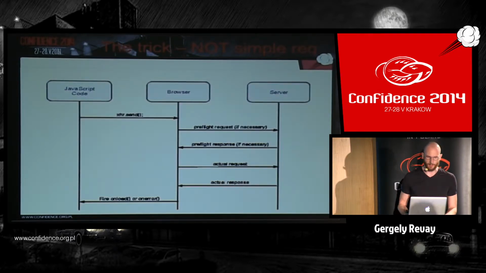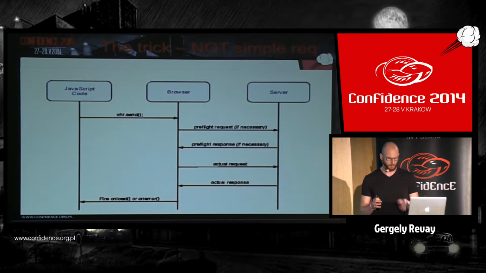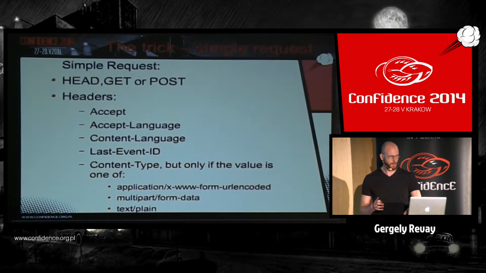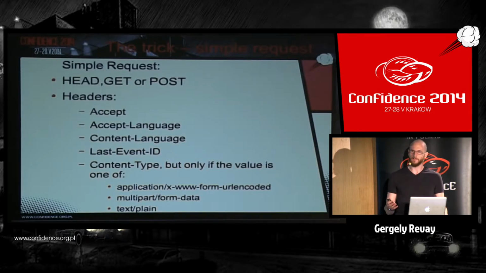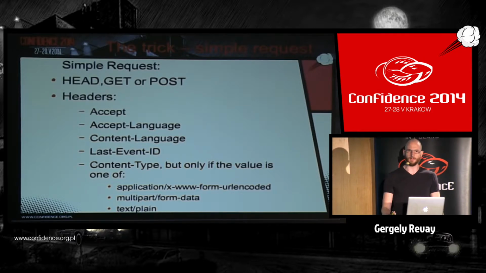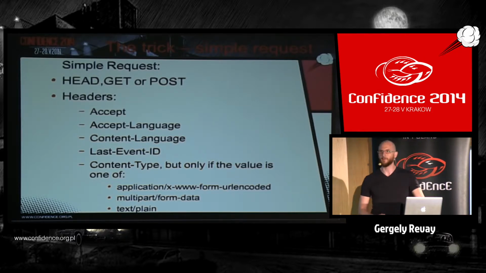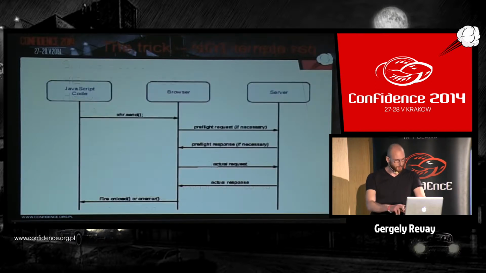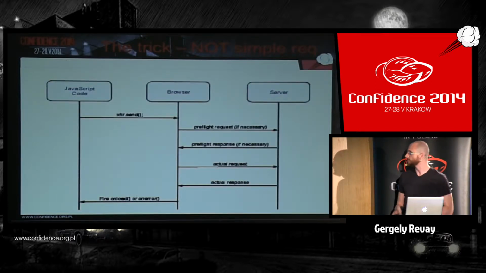But the not simple request, that's a bit tricky. I will go just a bit back. If it's a simple request, you say to the browser, I want to send this request. The browser looks at it, oh yeah, that's a simple request. Then it can just send it to the server because it was simple. If it's not a simple request, then it's a bit more complicated. And then we come to this diagram.